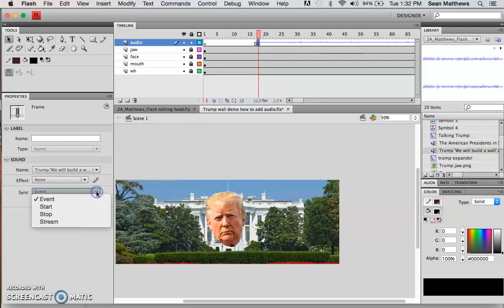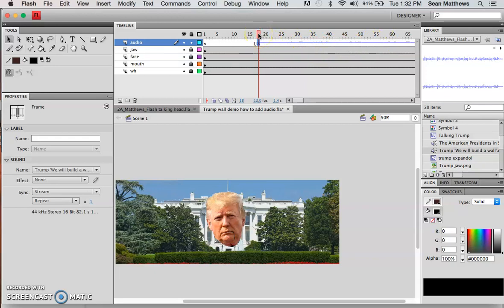And what I want to have here is Stream. If I don't have Stream, then when I drag this around, I can't hear anything. Being able to hear this audio is very important. So if I switch this to Stream, I can hear the audio now. So now I can hear, and I can sort of see, I've got little bumps in the audio. I can kind of tell where the voice is and where it isn't based on the visual, but certainly based on the audio.